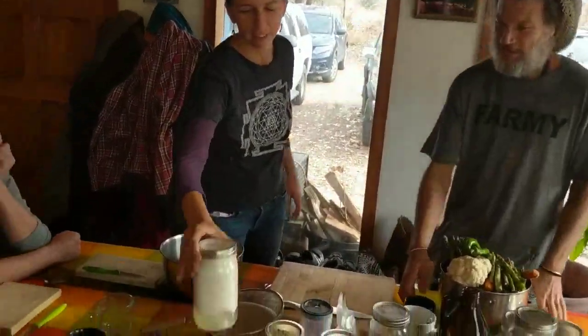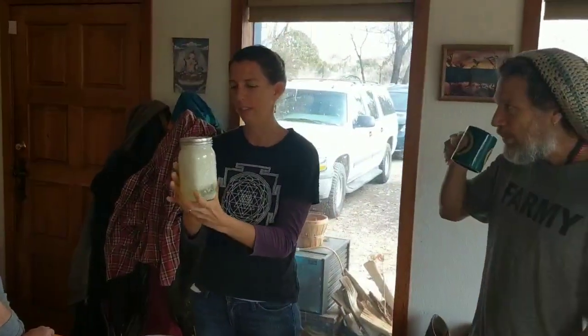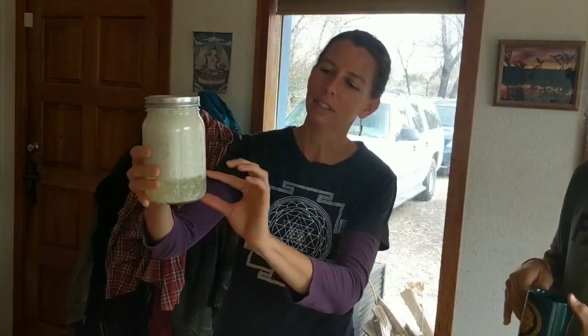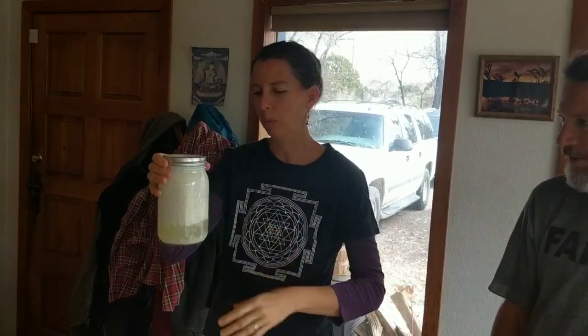So, this is another really cool one. With dairy products and dairy intolerance that's rampant in the world today, this is a 400-year-old strain of milk kefir. And right now you can see it's separated. This is the whey, and this is the grains and the milk that's going to be strained out. It's already been cultured. But my friend Willa brought this back from Turkey. It had been in Russia for 100 years and in Turkey for 300 years.